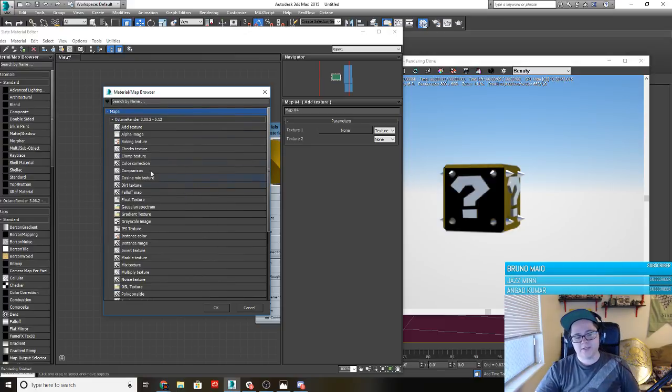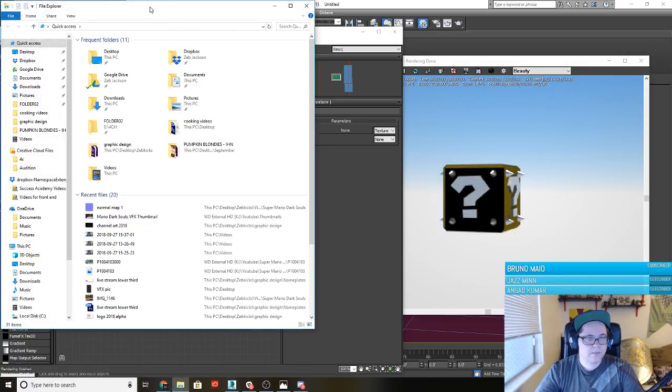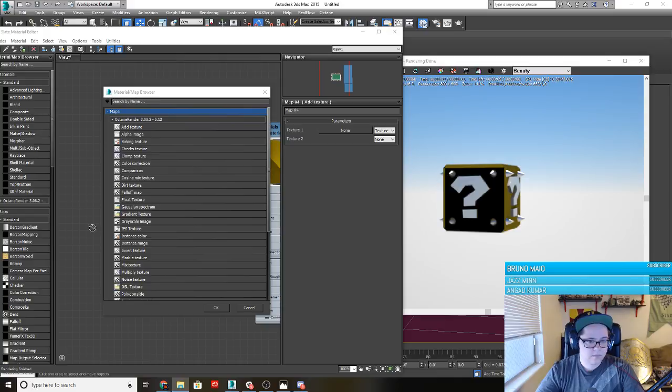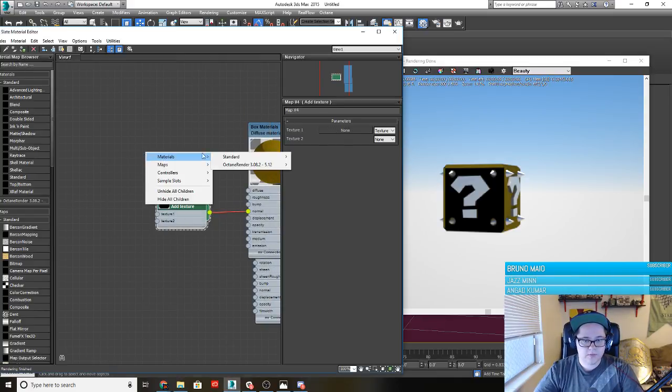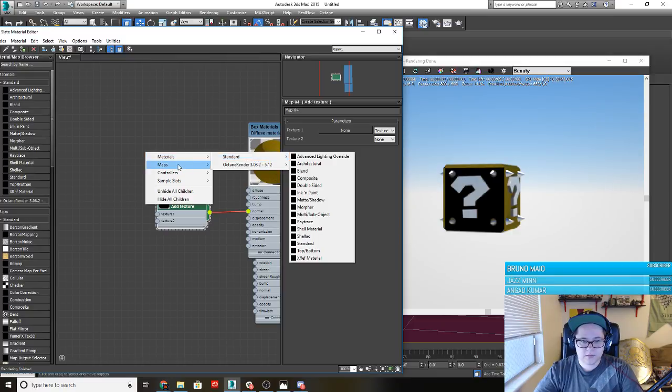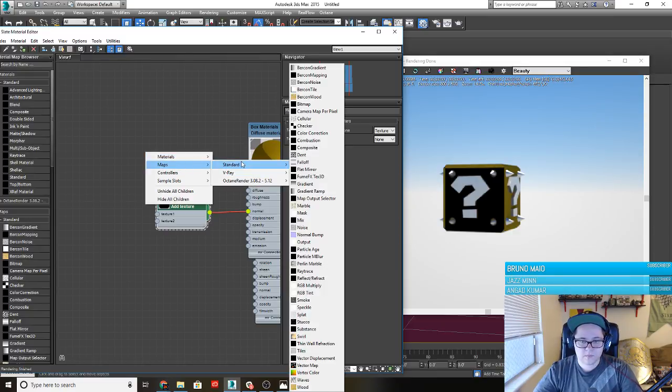How do we import a texture? That's a question. Can we do it the old-fashioned way? No, we can't. What if we do standard material? Bitmap.